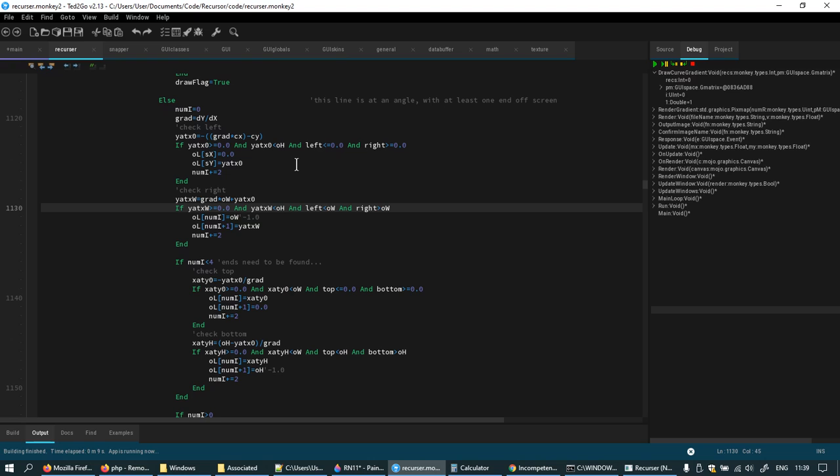I mean, if I'm saying it's less than it. Well, this applies to both the right and the bottom, so I'm saying if the top is less than it and the bottom is more than it. So if the top is less than it, yeah, that's okay, I think. It's saying if it ends off the screen, meaning I think I'm going to have to say greater than or equal to.